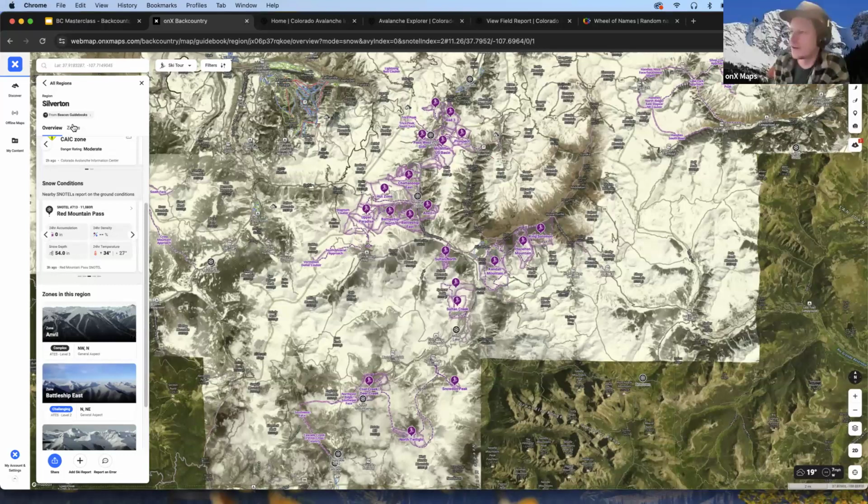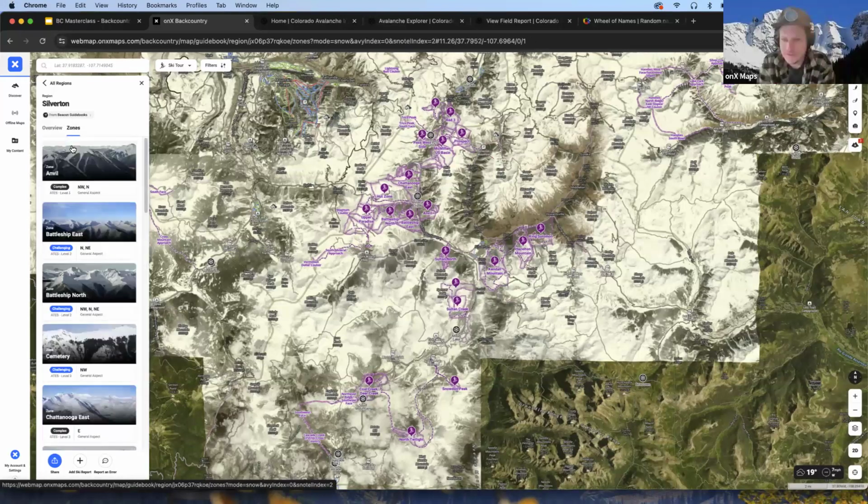So now that we've decided we're going to be in Silverton, we need to start looking at different zones. So I just clicked over here and that'll show you all of the zones that are in this area. And it can be daunting. Like, as Josh just said, how many mountain passes? Tons of different areas to look at here. So if you start scrolling through these and hovering over them, you can see on the map that they're highlighting in green where these zones actually are. It's a little hard to see with the avalanche report turned on, but that's okay.